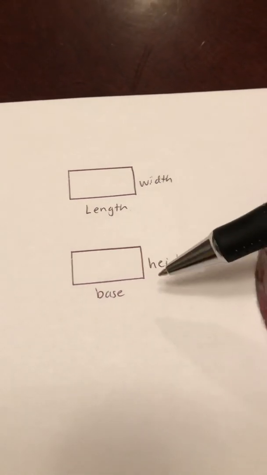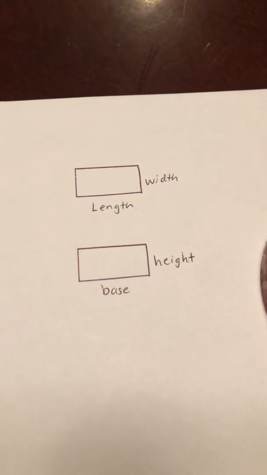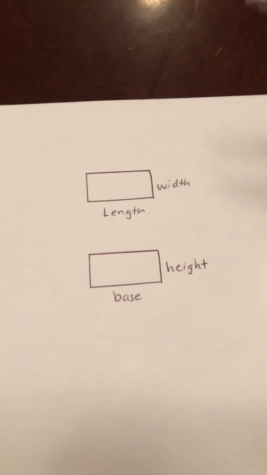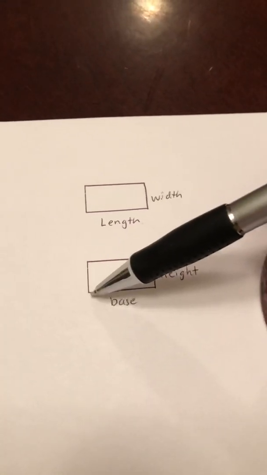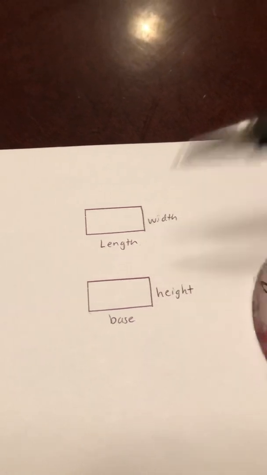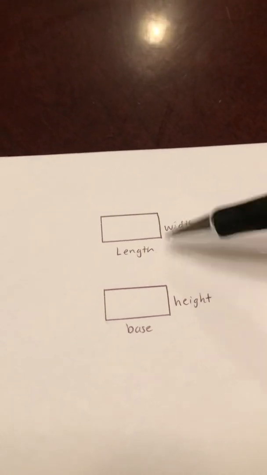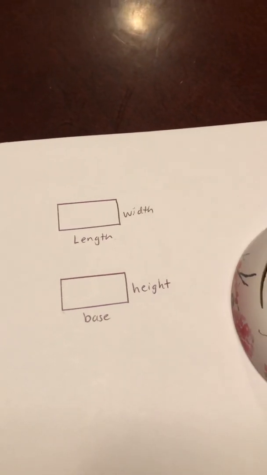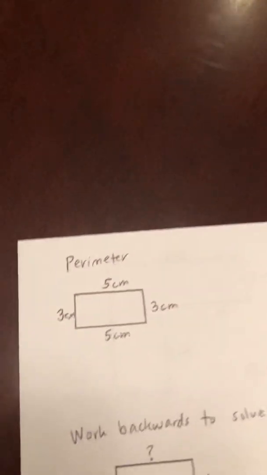When we're working with base and height, we're usually talking about something going on a vertical plane. So maybe like a wall, if I was going to be wallpapering it or painting it. The base would be basically how long it is. But instead of talking about it as width, we talk about it as height, how high up it comes. So either one of these terms, whether you use width and length or base and height, students should be familiar with those two.